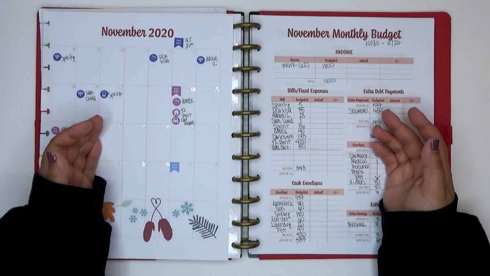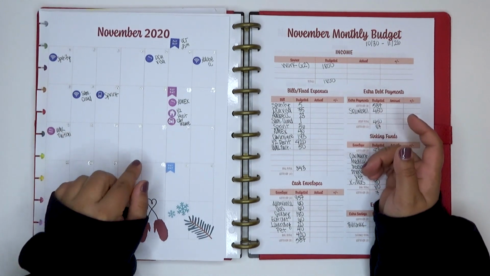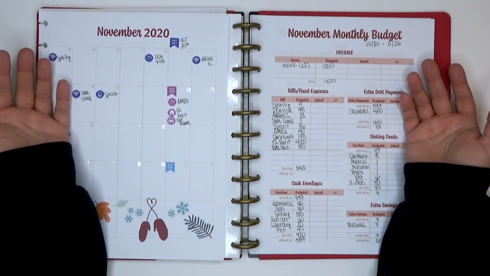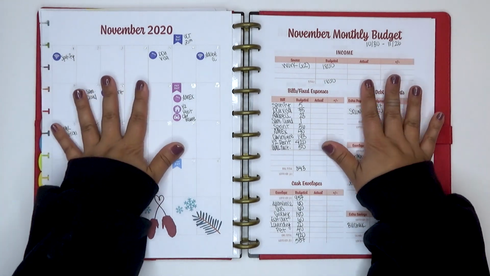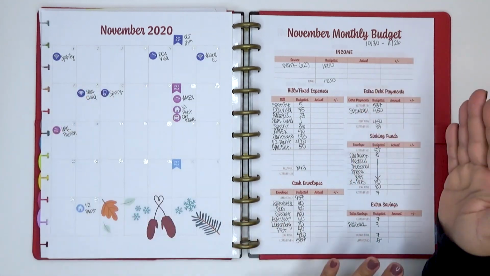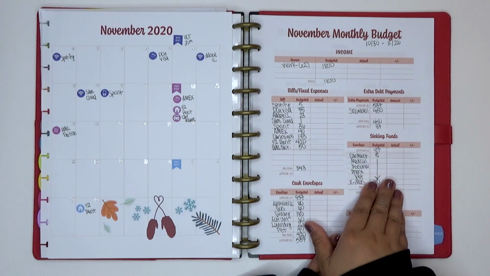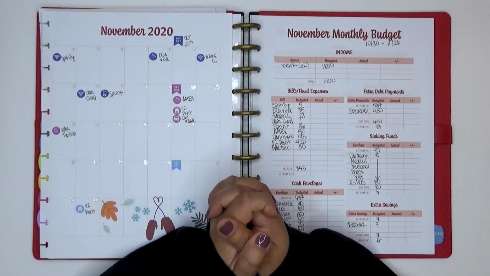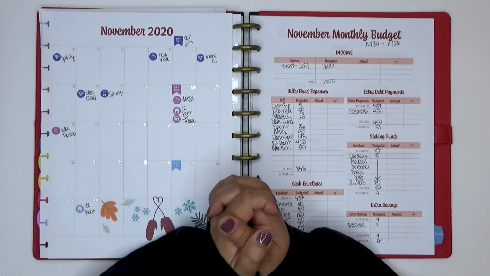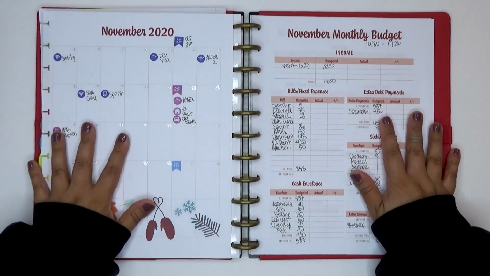So yeah, after multiple filming attempts and also having to stop today to empty my SD card, that was my November monthly budget. And it's a small one, but it's a mighty one because I still have money to do my debt snowball and be able to save a little bit for Christmas. So yes, while I am working on a much lower income than I've been used to so far, I still have faith that I'll be able to live off of this and accomplish all of my goals off of this month.